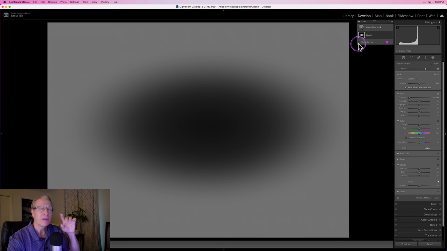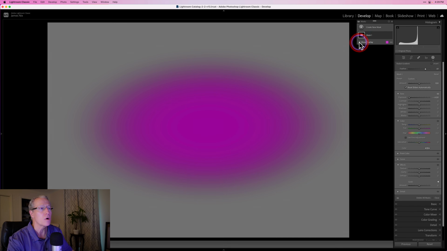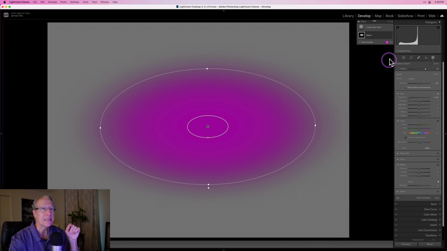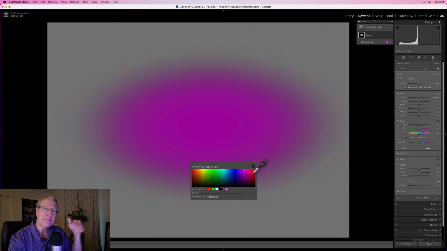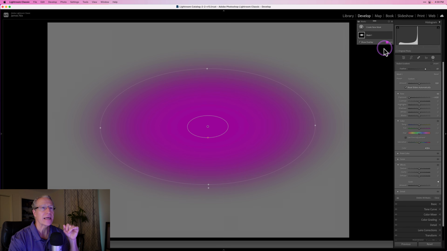Now, a couple of other things. If you need to see what I have as a pink overlay, you can click on Show Overlay, and it's going to show you what the mask looks like. If your color isn't pink, you see this little square here. You can click on that and pick any color you want. I use pink because it doesn't show up very often in any of my photos. I used to use red, but then I have things that are red. Maybe there's a red car, maybe there's a red sign, and sometimes it might be hard to see red. This color doesn't occur very naturally in any photos that I have, so it's a good overlay color because it's instantly visible. So you can change that there if you'd like to.